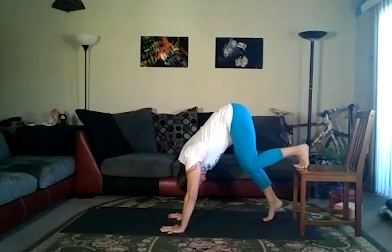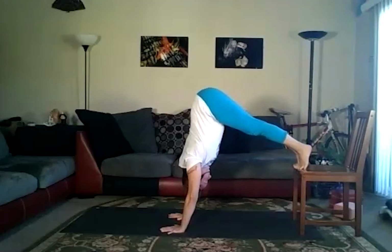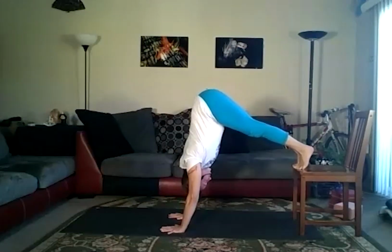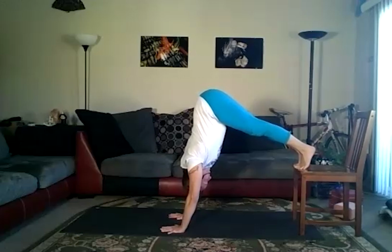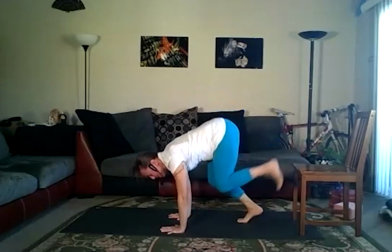Feet, if you're on the wall, feet walk no higher than your hips. So you're in a perfect L on the wall. If you're using a chair, make sure you're pushing straight down. You might need to put your chair against the wall so you don't push it back underneath you. Trying to work hips up over the shoulders, pull your belly in. If you're on a wall, you're driving your heels into the wall.